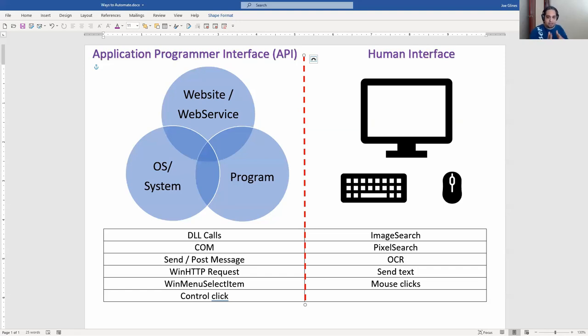Now, for a language like C Sharp, instead of actually connecting to a COM object, it is better to just grab the sources and put them into your file. But of course, you have to know how to do all that stuff, right? So again, in those languages, it's better to import the source code, which is already there. But for a program like mine, I don't want to import the whole source code and compile something. I just want to move my mouse into a specific location and click on it.